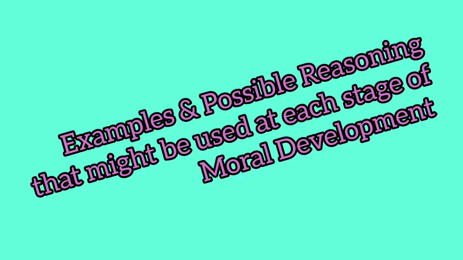The fifth stage, social contract. Their possible reason is Heinz should not steal the drug because the scientist has a right to fair compensation. Even though his wife is near death, Heinz is not justified in stealing. Or Heinz should steal the drug regardless of the law because everyone has a right to life. Then the sixth stage, universal ethical principles. We are of the reasoning that Heinz should not steal the drug. If he does, this means that someone else will not be able to buy it and that person might need it just as much as Heinz's wife. Their lives are just as important. Or Heinz should steal the drug because saving a human life is much more important than respect for someone's property rights.